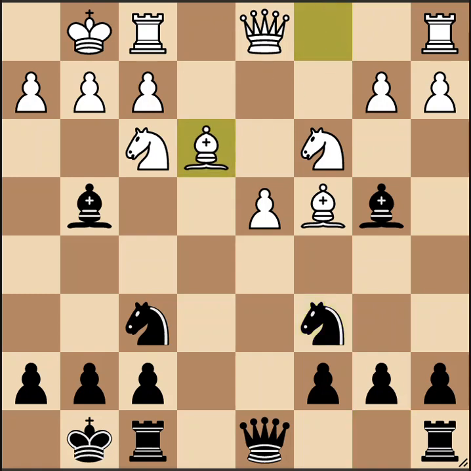Bishop e3 supporting it. Okay, now here's a plan to keep in mind. We would like to perhaps take the knight on f3, which is defending the d-pawn. And white doesn't want to mess up the kingside structure and recapture with the g-pawn, so white would recapture with the queen, removing a defender of d4.